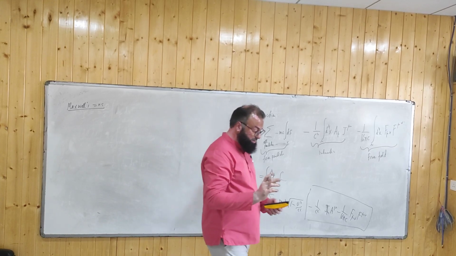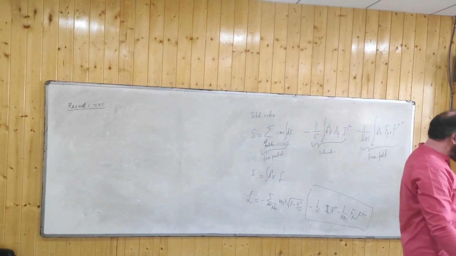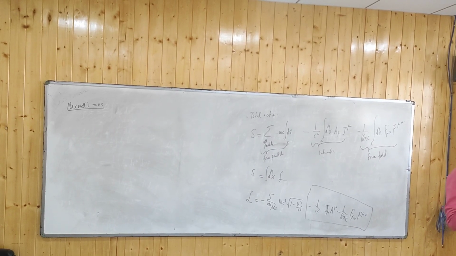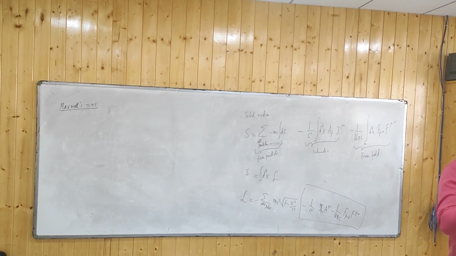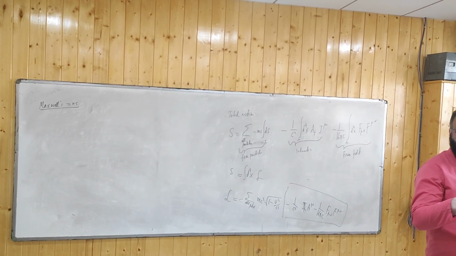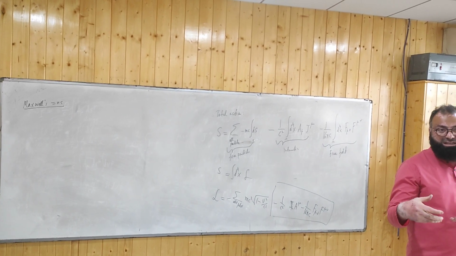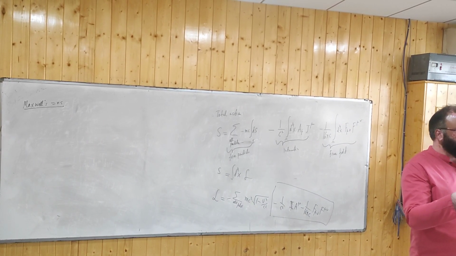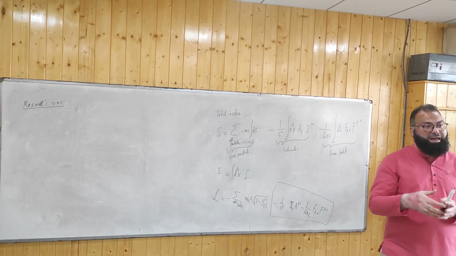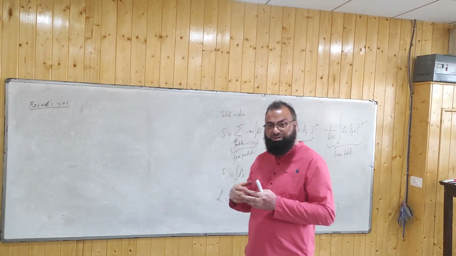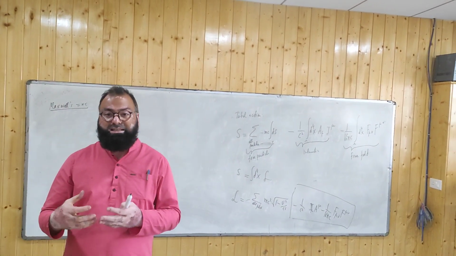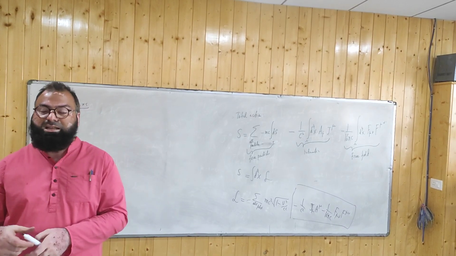So I forgot to mention, you have two types of Maxwell's equations. If you look carefully, the Gauss law for electrostatics contains a source term, charge. Is that true? Gauss law for magnetostatics does not contain a source term. It is source free. So you can call Gauss law for electrostatics the inhomogeneous Maxwell equation, and Gauss law for magnetostatics homogeneous because it does not contain a source term.